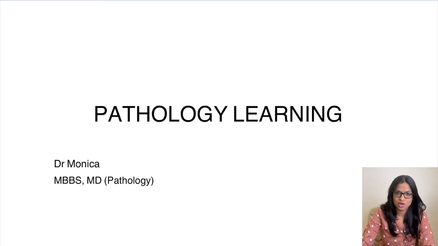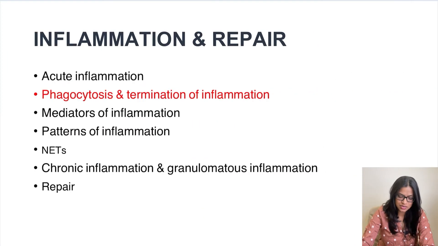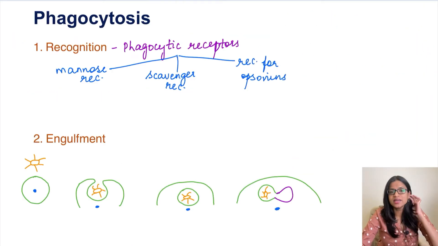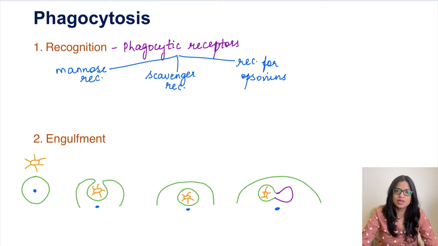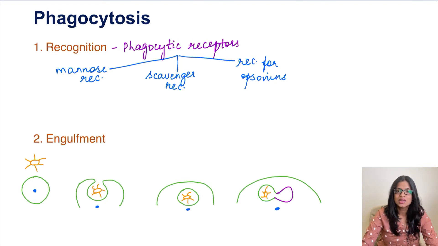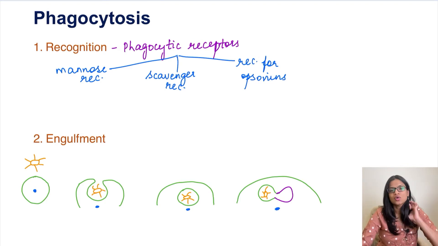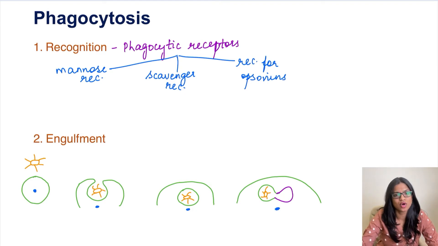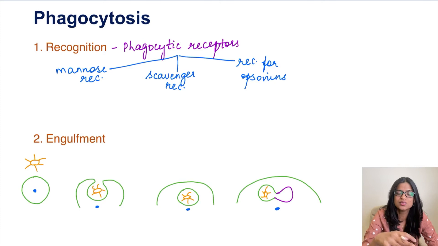Hello everyone, welcome to my YouTube channel Pathology Learning. I am Dr. Monika. In today's class we'll be seeing about phagocytosis under the inflammation chapter. In the previous video we had seen about the initial events in acute inflammation. After the phagocytic cells reach the site of the offending agent, they'll have to engulf and kill it — that is what is termed as phagocytosis, which literally means eating up of a cell.